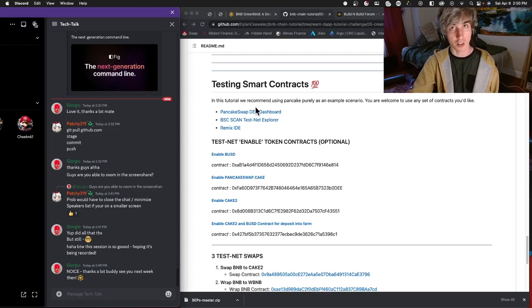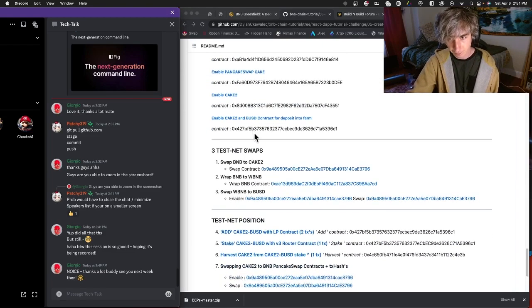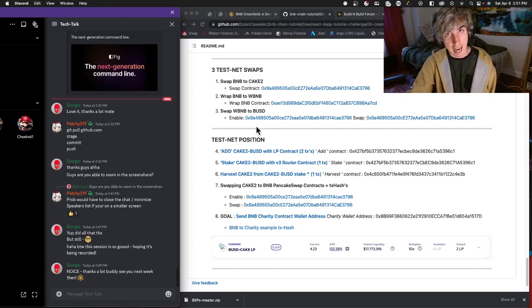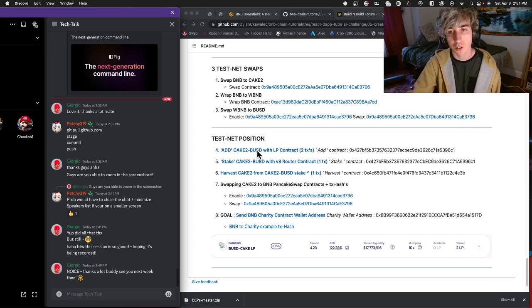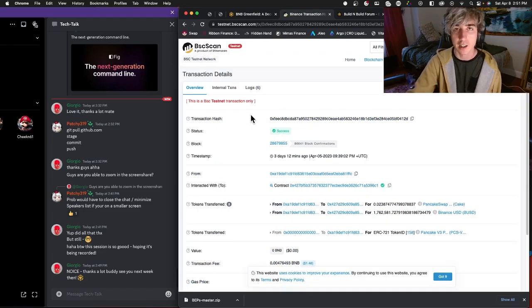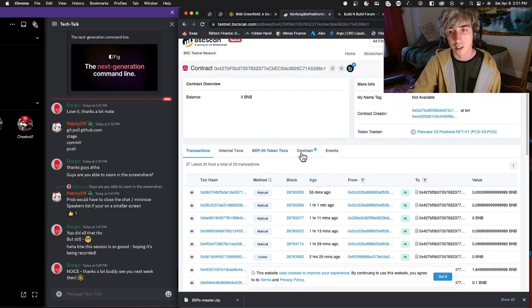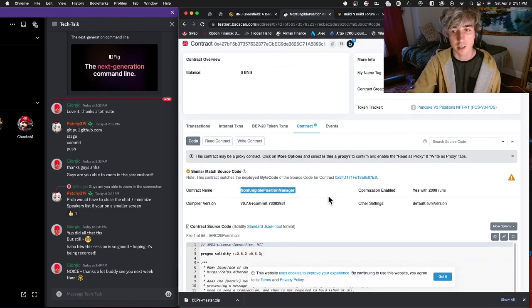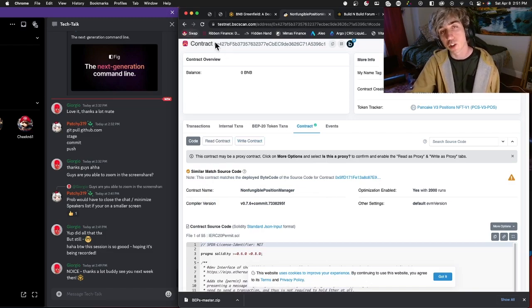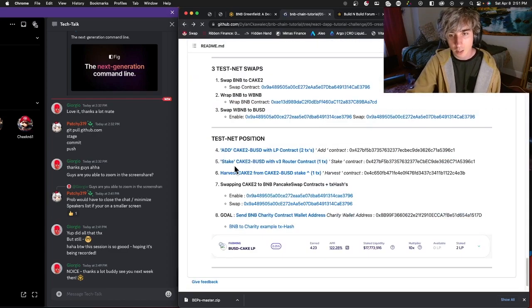I gave you all the contracts that you're going to need to look at, and in exact order too. If you click on this, and you want to see the add cake contract, you go to the contract and see which contract it is. It's this contract. Then you're going to have to figure out how to use it. Next week, I'm going to show you how to do that. I hope it helps.